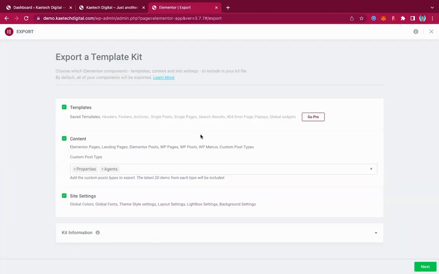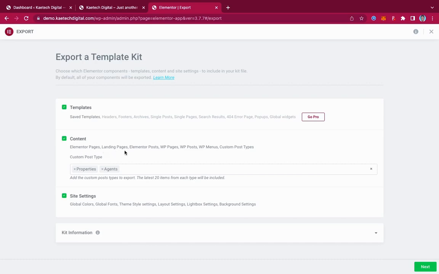Just click on it, and then as you can see, this one is the pro version. Now as you can see, I'm using the Elementor free version. A lot of people think I use Elementor Pro, but I don't. Maybe in my subsequent videos, I'll be using Elementor Pro to show you some of the advanced features of Elementor, but for now I am using the free version, and you can use the free version.